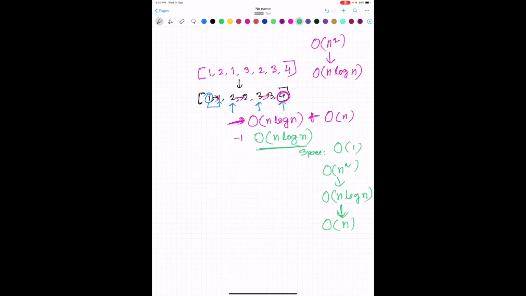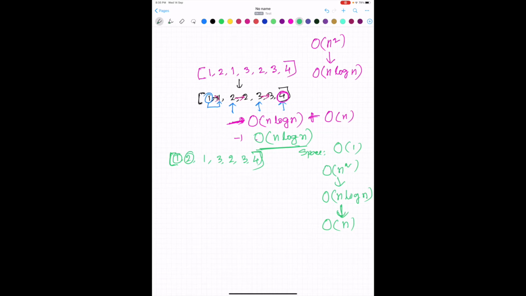Here, one thing we need to find a linear solution. Let me write down the numbers again. We need someone, or some function, who can help us in a Boolean way. Suppose we ask, hey, does this number appear in other places or not?